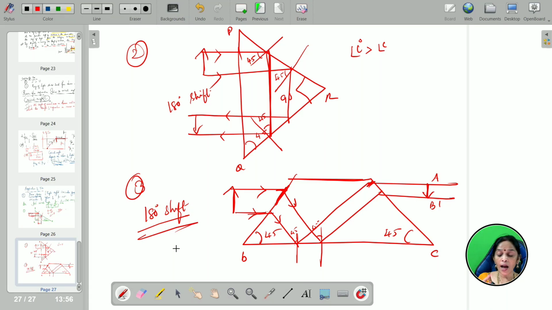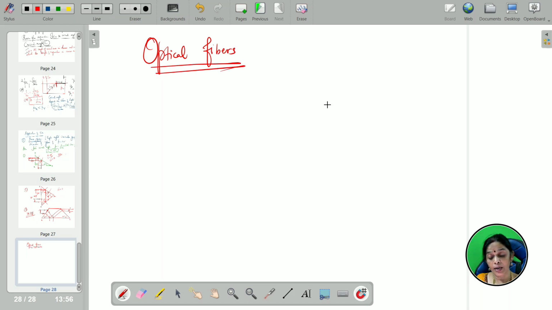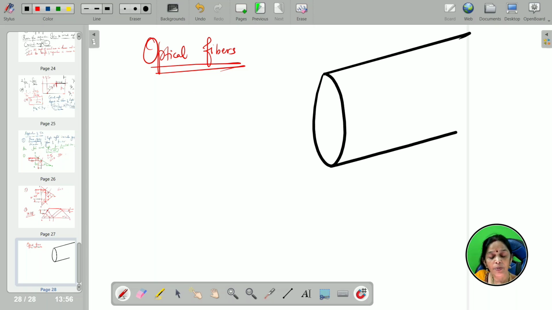Okay, applications of TIR. The last one, optical fiber cable application. Optical fibers. Optical fiber cable you are using for internet. How does it look? It has got outer cladding. That is made up of glass. You should say outer cladding. All these are made up of silica. I am going to show you inside the textbook. The outer cladding, you call it as cladding. Outer cladding is made up of glass, silica glass or quartz glass.